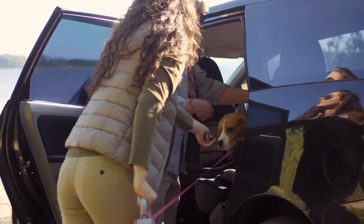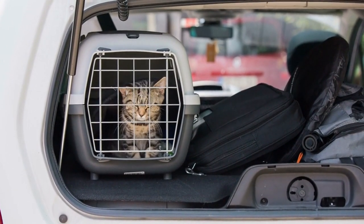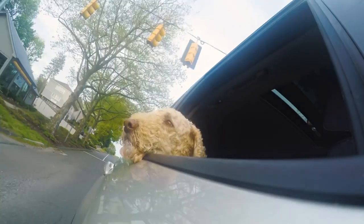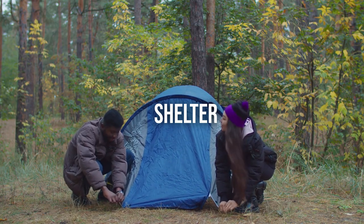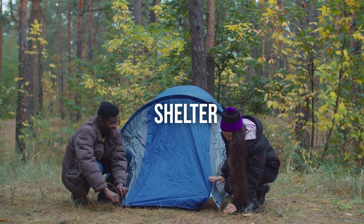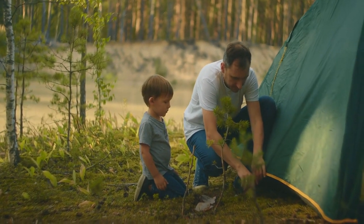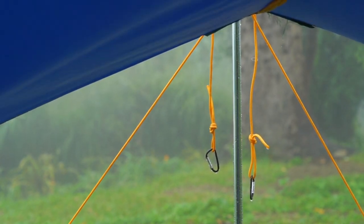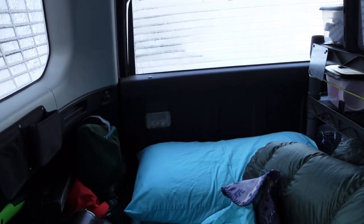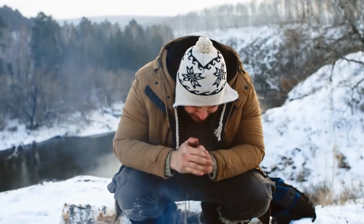Don't forget your animals. Ensure you have an adequate supply of pet food and water lasting for at least 72 hours. In times of crisis, animals can become scared and disoriented, making it essential to have them securely attached with a leash or safely confined in a transportation cage. In your emergency preparations, it's advisable to include a tent and mattresses if an alternative shelter is unavailable. If you don't have a tent, a tarp can be set up as an emergency shelter to protect you from wind and rain. Keep a few emergency blankets in your kit for additional insulation. A lighter or any way to start a fire could also be very useful.